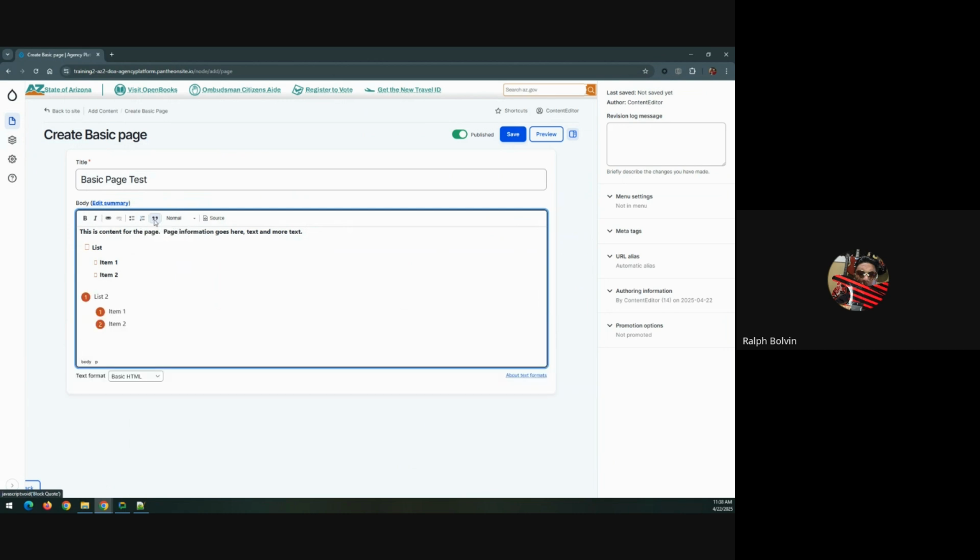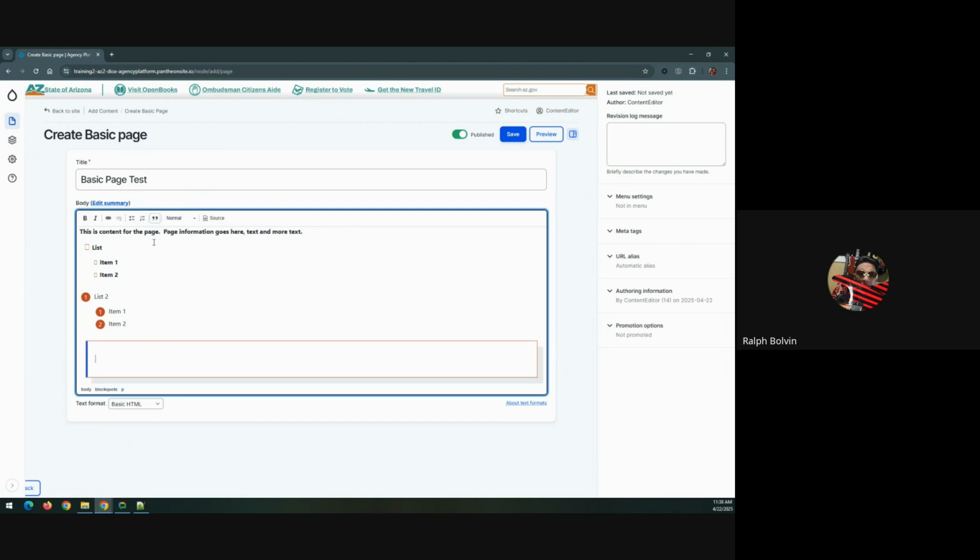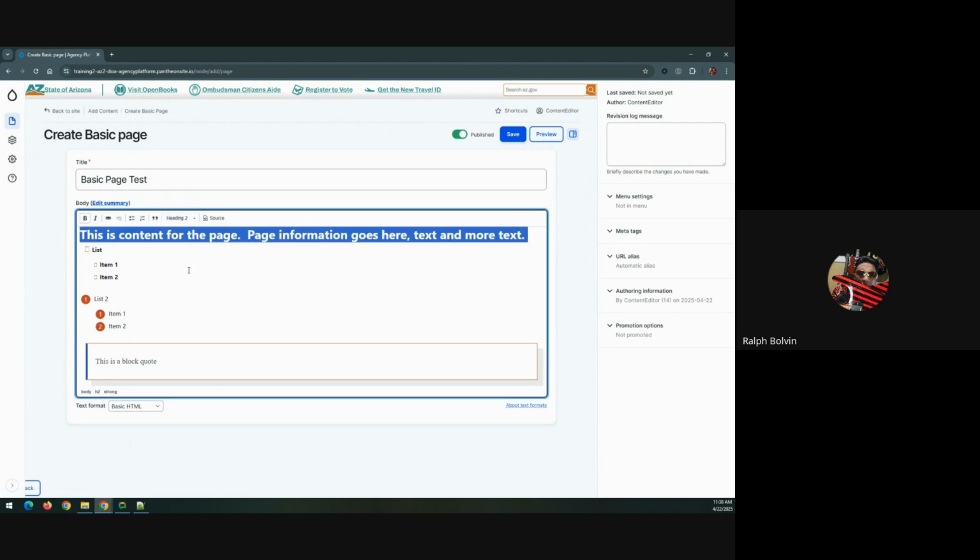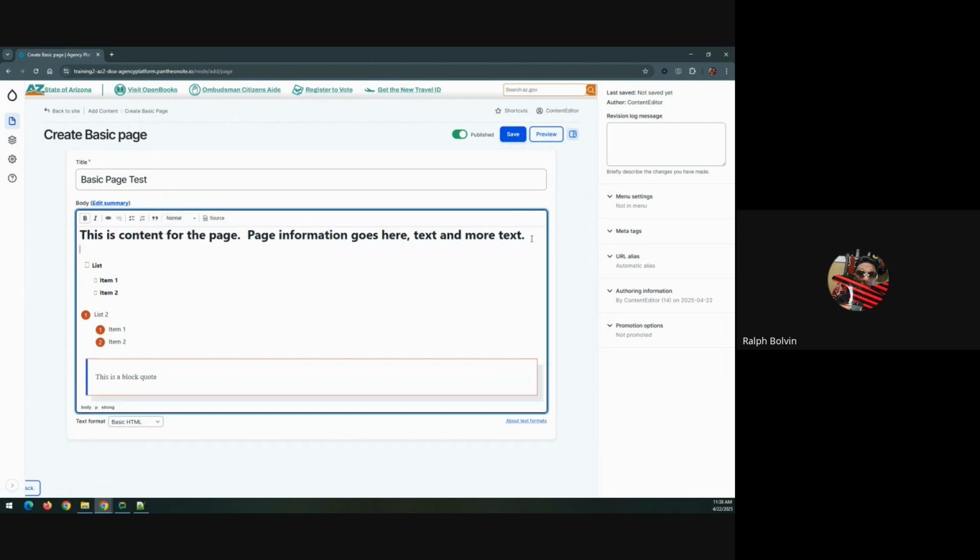And you can add a block quote, which is a predefined area. If you want to call something out on your page, have it styled a little bit different, makes it stick out a little bit more. We have the normal format, which is the standard for every page. You also have heading. So if you want to add a heading here, you'll have a couple different heading sizes, 2 through 6, and the normal text size, which is for the body of the text.